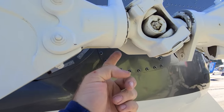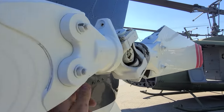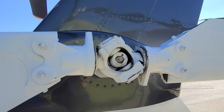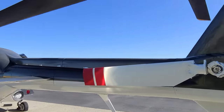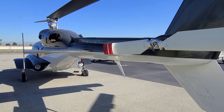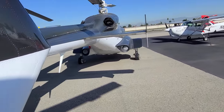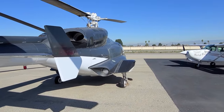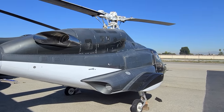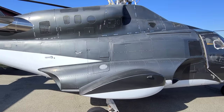On the original Airwolf it had more length to it. You would actually see Stringfellow Hawk come up and mess with the camber or something on it and check it to see if it was moving properly. But that's not present on this one, which doesn't surprise me — like I said, this one I don't believe was ever flown. But they did take molds of the original props that were used on the original Airwolf. So what you see on the outside here, as far as this outside piece, that's made from the original molds.